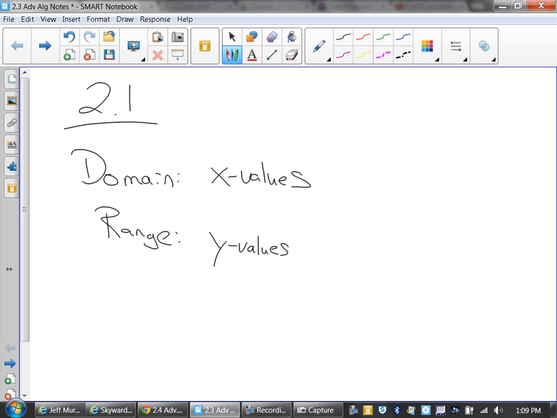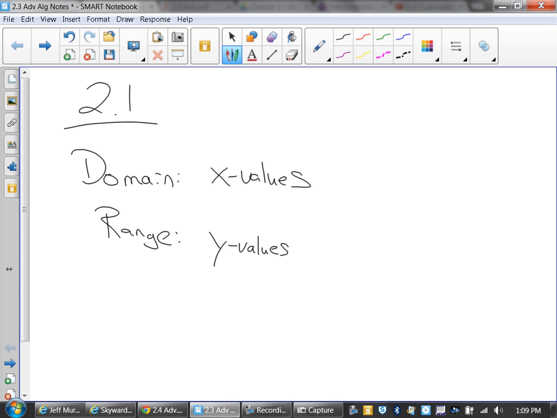So what happens here is when you're looking at graphs or functions, when we get into those a little bit more, you're going to be asked to talk about the domain and the range. And what happens here is when you're looking at domain, instead of just saying what's the domain and range, they're asking you what are the x values, what are the y values. There are a little bit of rules here and there about them.